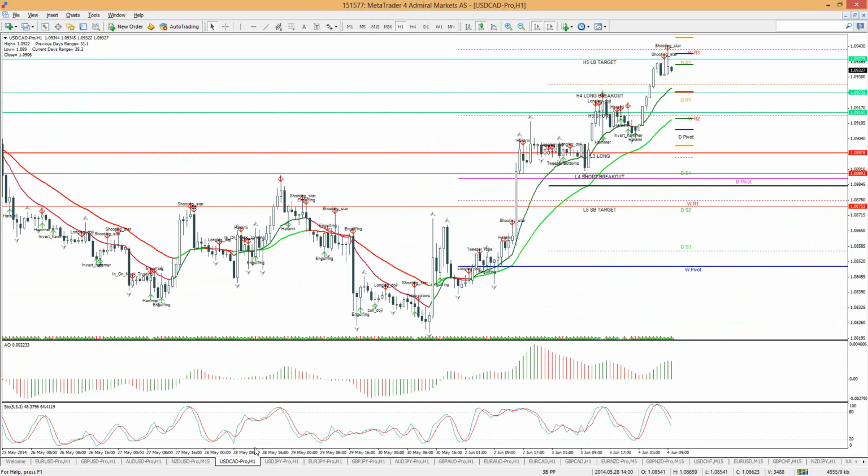Yeah, dollar CAD is something I was thinking about trading yesterday, but eventually didn't do because it just took too long, and it was somewhere in here, and I'm glad I didn't. Eventually I can see it did break. I didn't look at the CAD this morning, but it did break, but it took a while. It actually broke through Asian session.